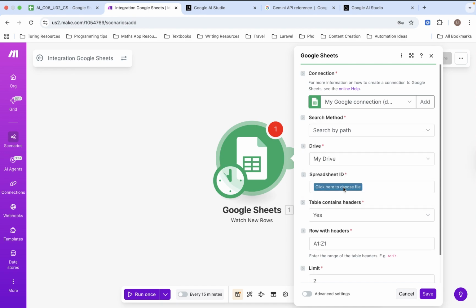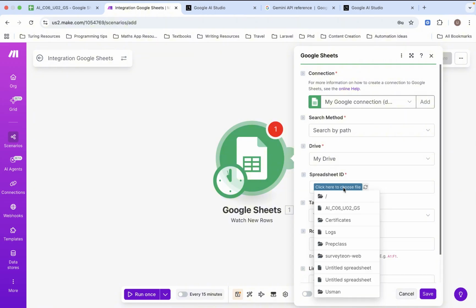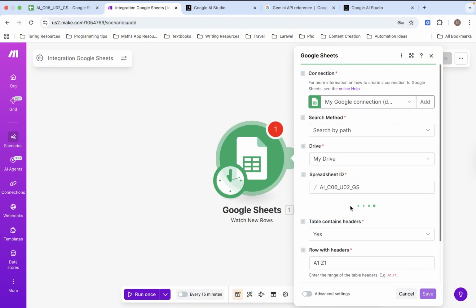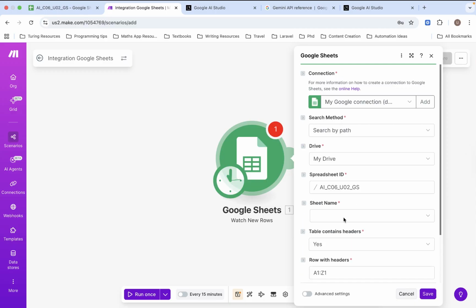So the next, we select the appropriate spreadsheet ID. So you are going to have different spreadsheets. So here, the spreadsheet I want to work with is this one here. So if you name it your spreadsheet, you are going to click on your spreadsheet. So whatever name you give to the spreadsheet, that's what we are going to be using. So I pick on this first one. Now, the next thing is to select a sheet name. So those are the subsheets I highlighted earlier. So I select sheet 4, which is what I'm going to be working with in this video.